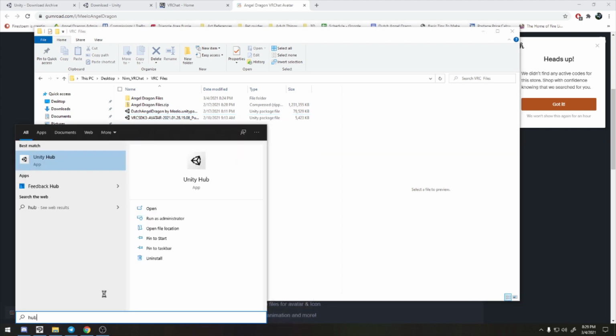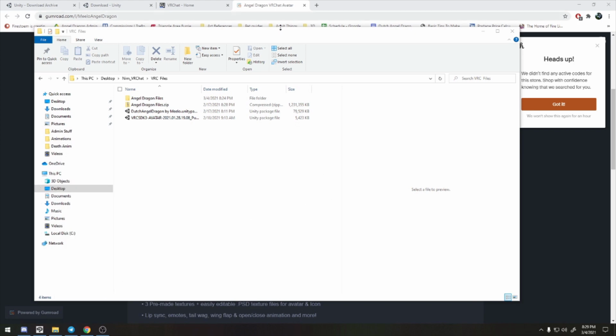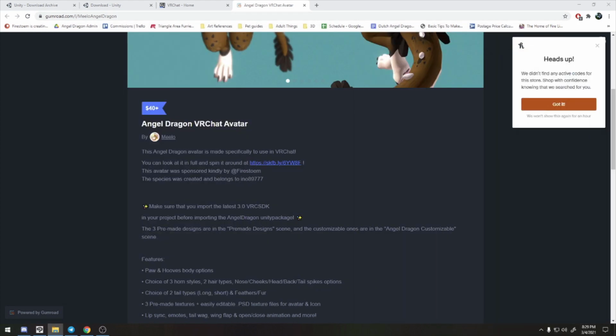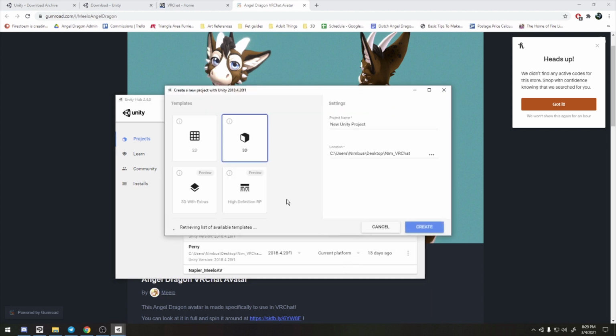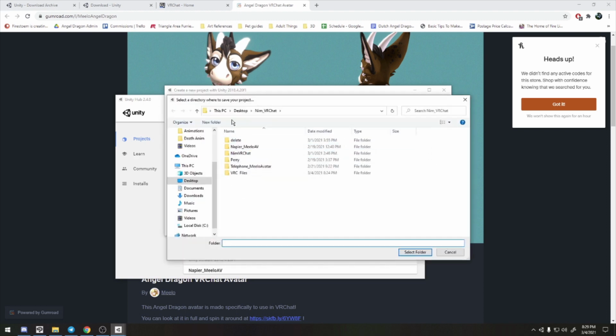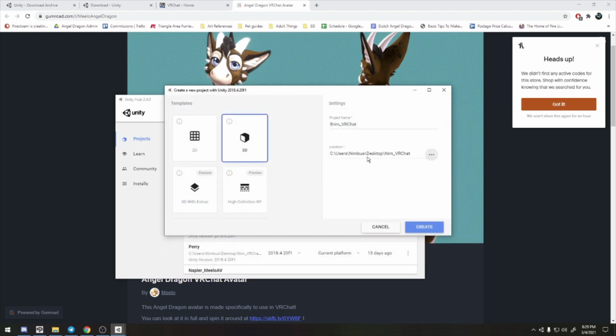So first thing I usually do is open up the Unity Hub. This can take a little bit to load. Alright, so as you can see, I have many. So you can select New in the drop-down arrow, and make sure you are selecting the correct Unity version, because this is the one that VRChat uses, and it needs to match VRChat for it to upload correctly. So it's going to be a 3D project. I'm going to name this one Brim VRChat, because I'm going to be doing my Dutchy Brim. And I save all of my avatars in this folder here, so that's fine.